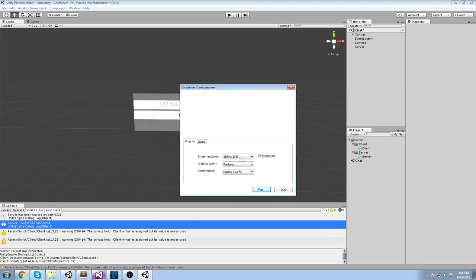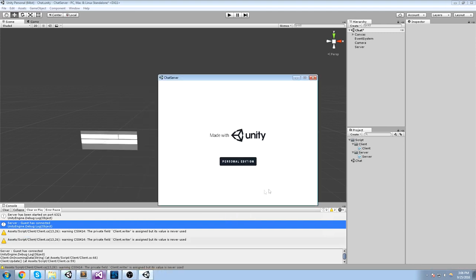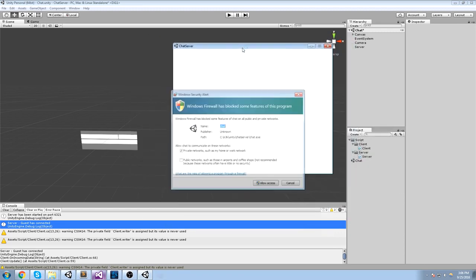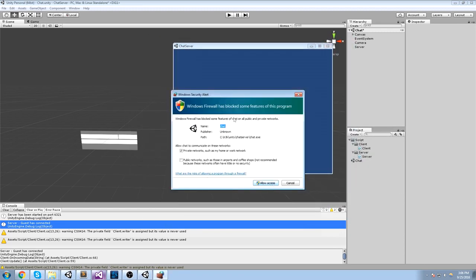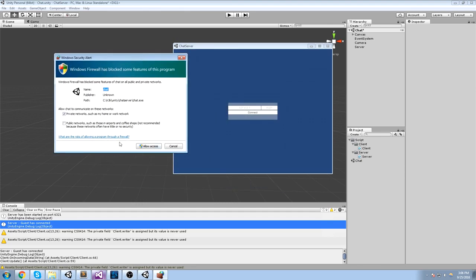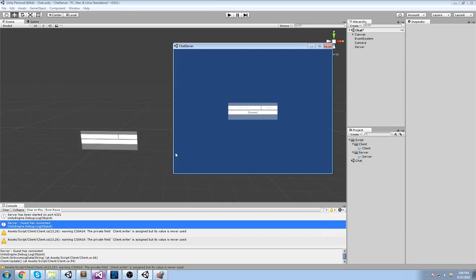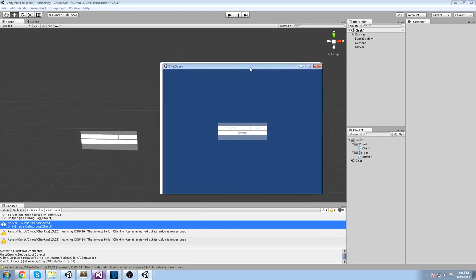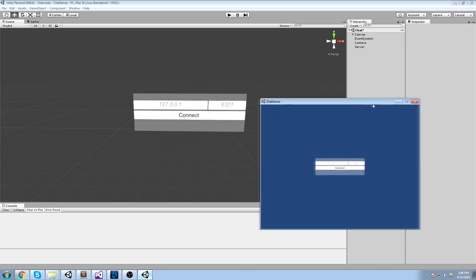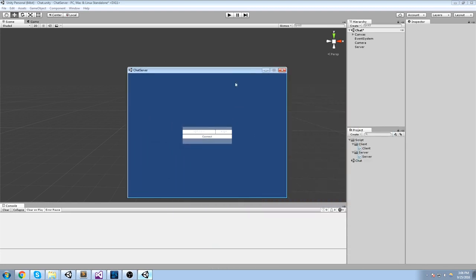Okay, so here it is. I'm going to put that in window mode, as small as possible. And now, if you remember, this is both a server and a client. Since it's playing with the sockets, it's asking me for permission, which I'm going to give. And remember, this is actually a server running in the background, so I could be tabbing out and we have no problem.